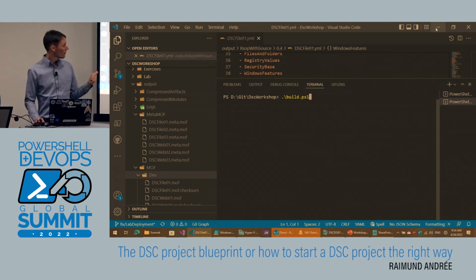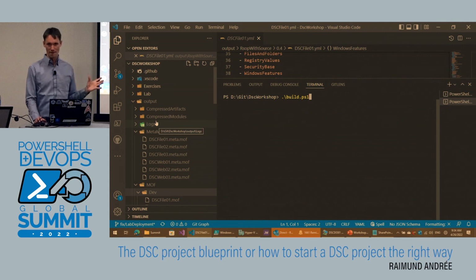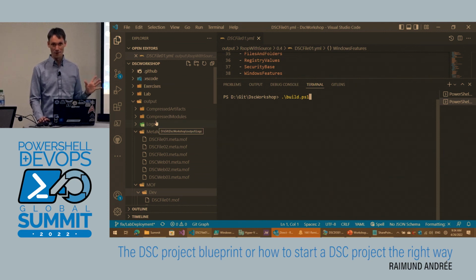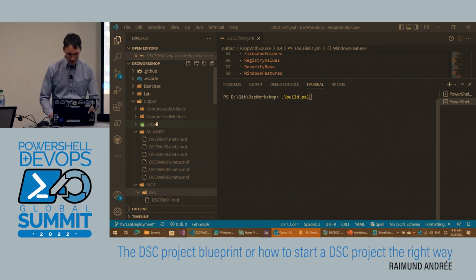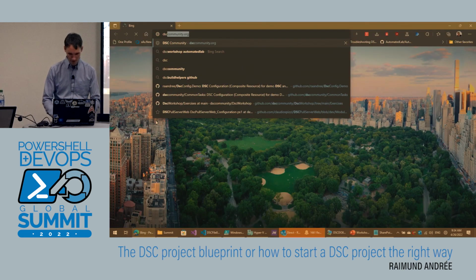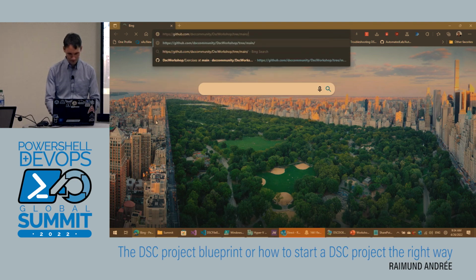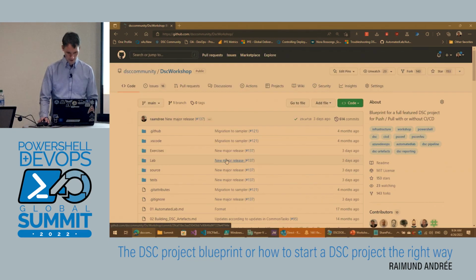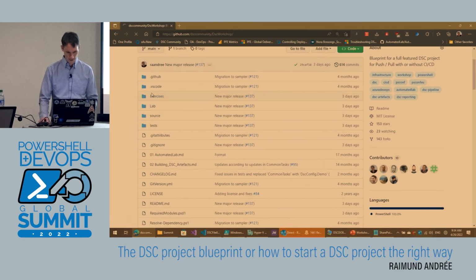Good. Any questions on the configuration data? I know it's a tough call. It's a lot of content and it's pretty complex. But if you're interested in the solution, then you may want to go to the DSC Workshop. Where is it? Here. And here we have exercises.